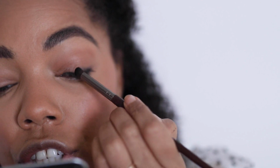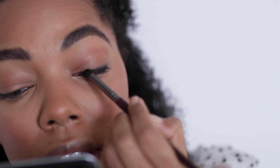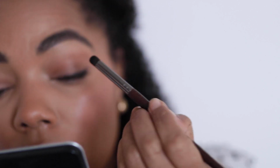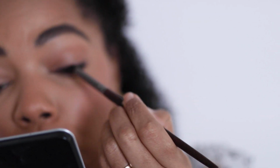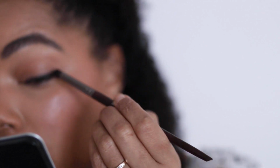This just creates a shadow and allows your lashes to look a little bit fuller. Kind of opens up your eyes more. You guys see the difference there? And this takes me literally 2 seconds. See, you just kind of stamp it. And the thinner your brush is, the easier this will be for you. So I'm just using this one because I'm used to doing this technique. So they match. That's it.